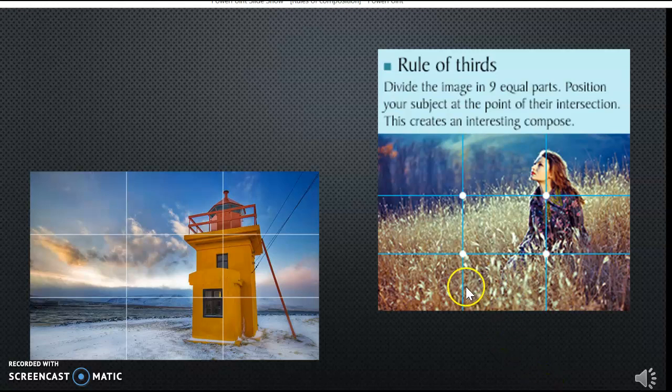You might have seen this little spiffy grid that can be placed on your phone or a digital camera or iPad. This is to help you compose interesting pictures. The idea is that when your subject matter is placed over one of these points of intersection, it makes a more interesting picture.